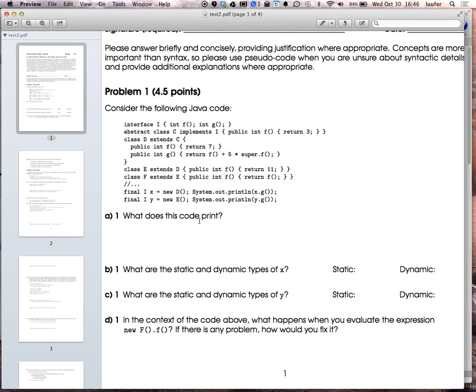It's not necessarily the same throughout. It depends on things that you don't know until the program actually runs.